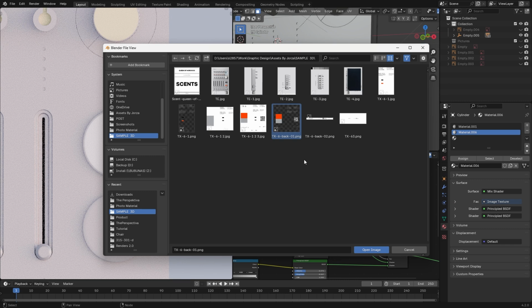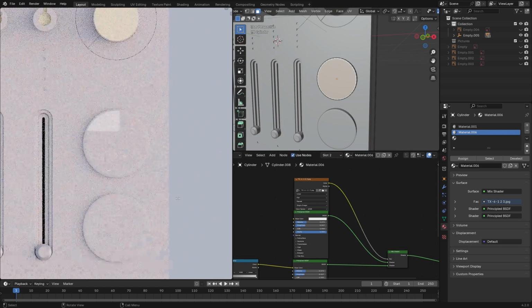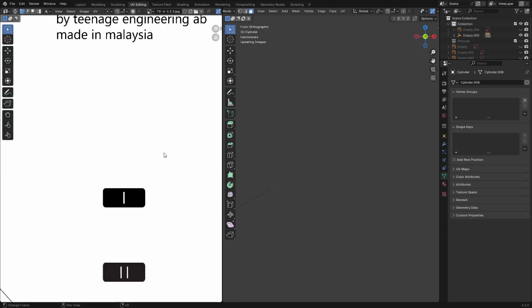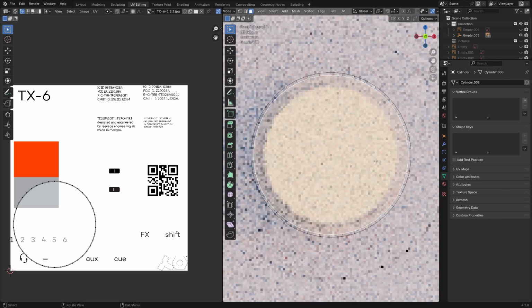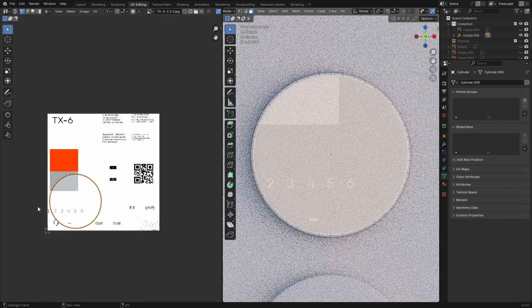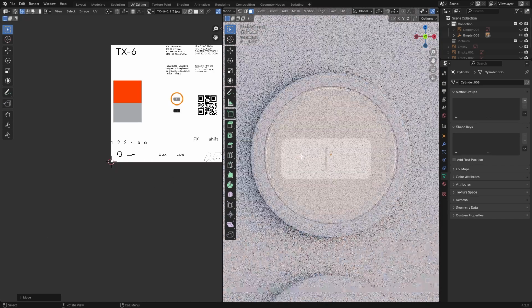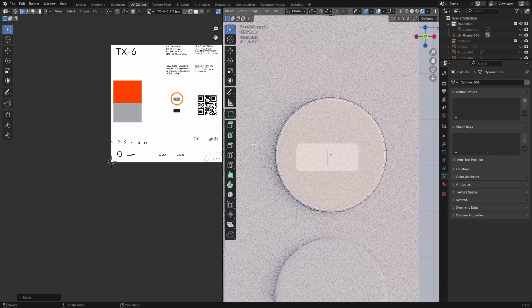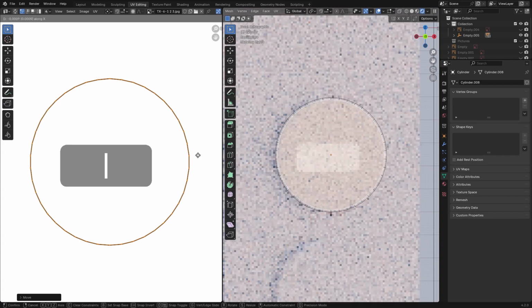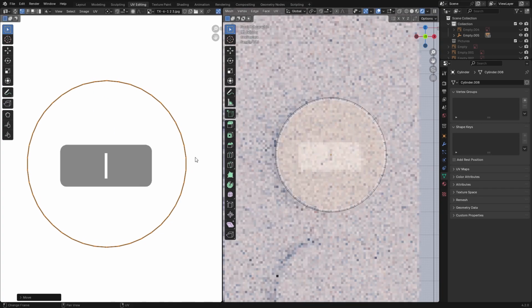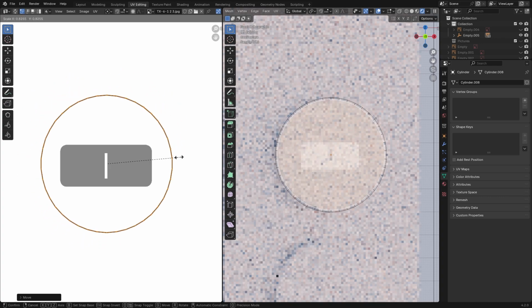So here is the picture that we have now. I'm going to use this one, and then we can move into the UV editing. From this UV editing, we can see where the faces are that we want to change. So the first one will be here, and then the color is still white. So we can change it a little bit later after we fix this. So we can make it bigger, at least like this.